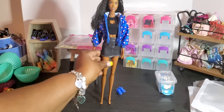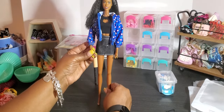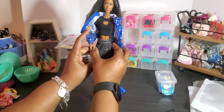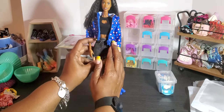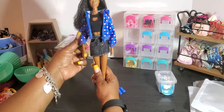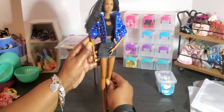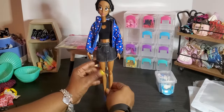Next doll. Okay, so this is the fit on our Brooklyn Integrity Body doll. So it does fit in the waist of the skirt. It is a little big on her, but it does still fit. The shirt fits amazing, and so does the jacket. The jacket is a little short, well, if you pull it down, but it still is a little short on the sleeves, but you can always hike it up and wear it that way. Really cute. Thanks, Brooklyn.